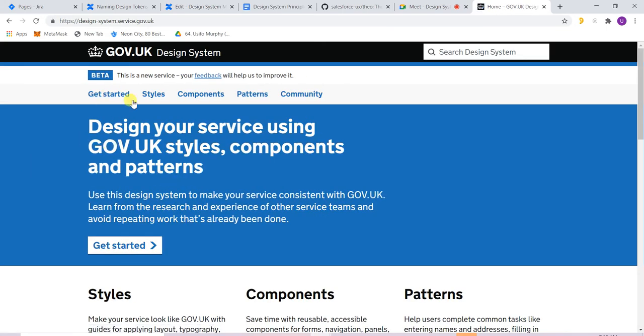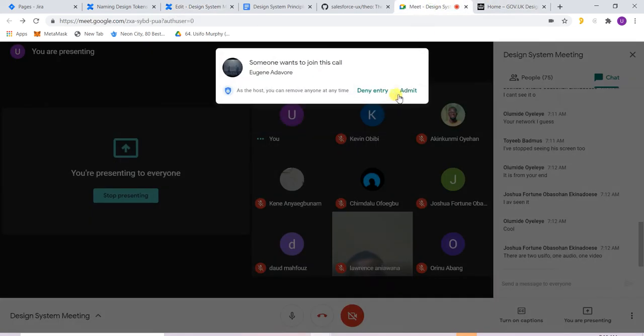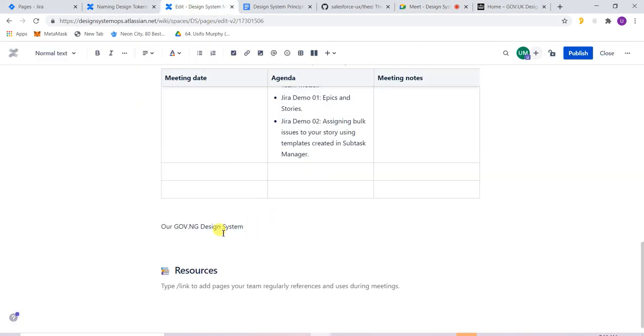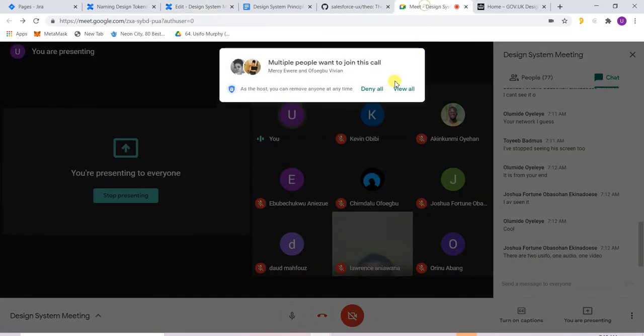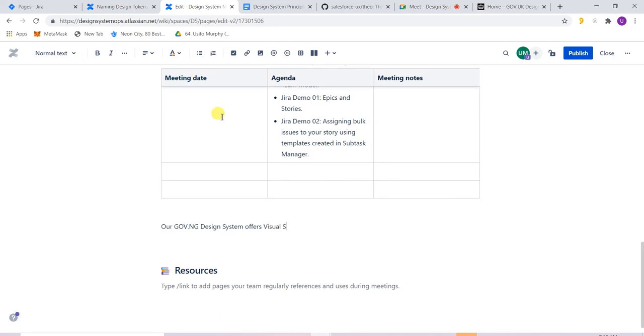Okay. So what they are basically calling theirs is gov.uk design system. You can use that. Gov.ng design system offers, right? So what's the scope of this? What are we offering the designers and developers working on this system? So what we are offering them is a visual style guide, accessible UI components. I will train page layouts. I will explain why I'm training this later. I'll train page layout or templates.